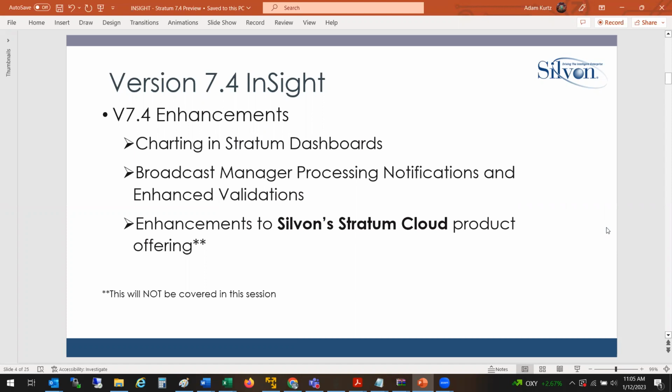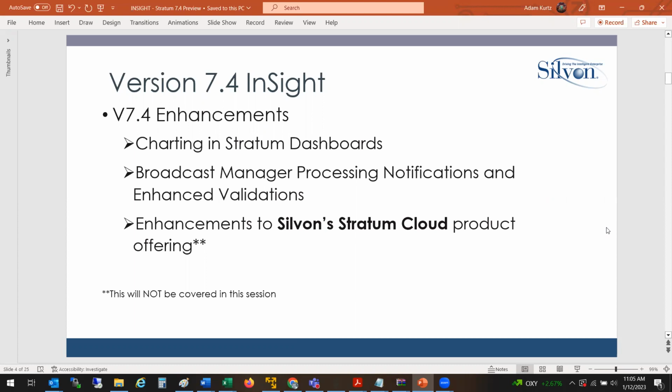And you can also distribute views as Excel downloads to your network and to your file shares on your network or to the cloud. So there's different ways of bursting out your data, your reports and your views from Stratum to your user community. And this is what we call broadcast server.